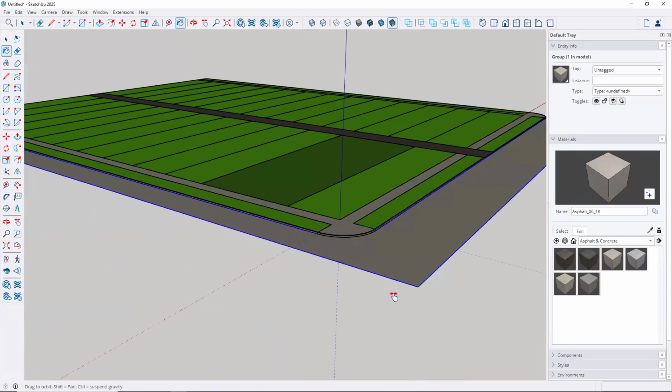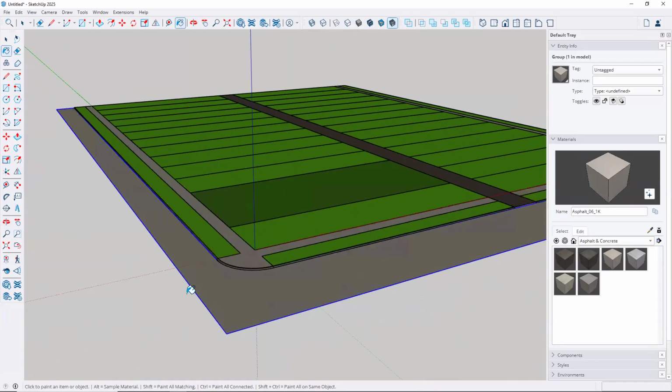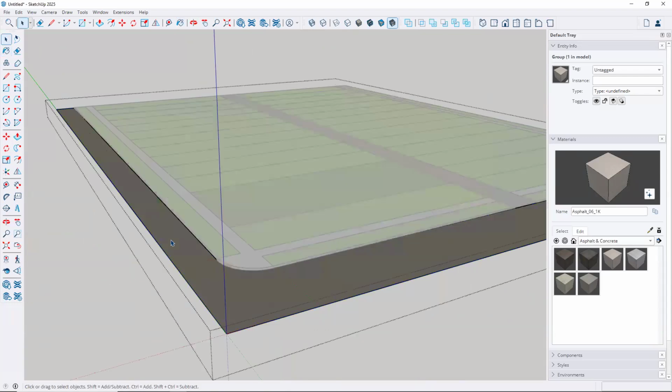And then when you're getting ready to compose the final scenes and all that, we're going to get a building on here and all that. You can always make the street wider. I'll go ahead and do that now just to show you what I mean. I'm going to tap the space bar. I'm going to give this a double click so I can edit my group. I'm going to pick this edge.